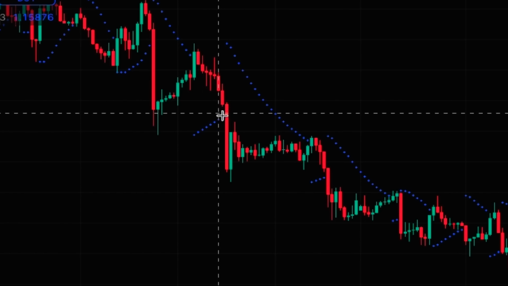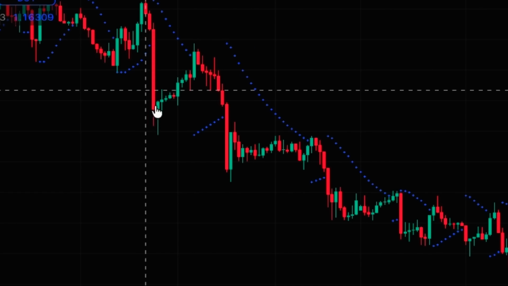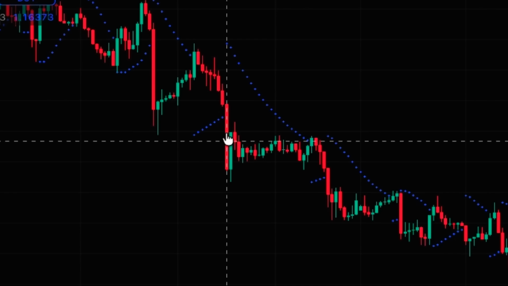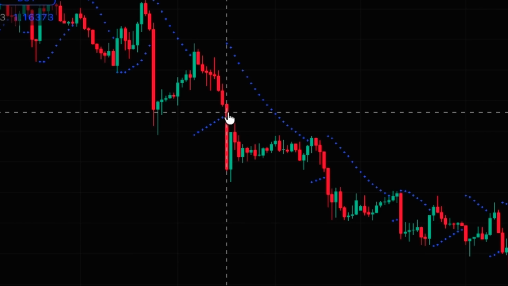In the next step, we wait to get the first dot above the price. This shows a sudden change in momentum from upside to downside. When we get a dot above the price, it shows that now we have greater downside momentum, and this shows that probably the pullback ended. So this was a pullback, and here when we got the first dot above the price, we can say that the pullback ended. We have another final confirmation, which is price action confirmation.